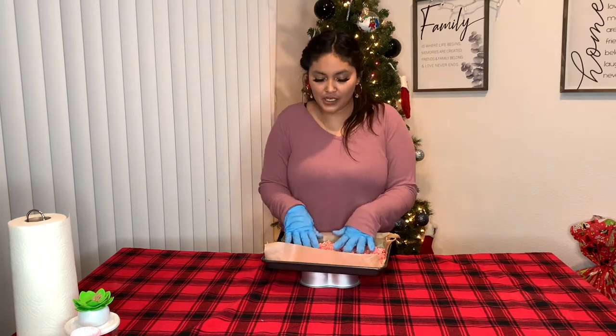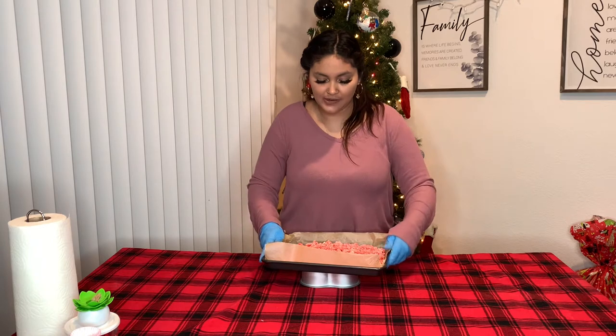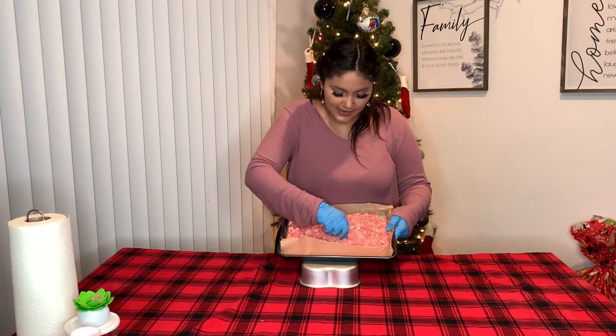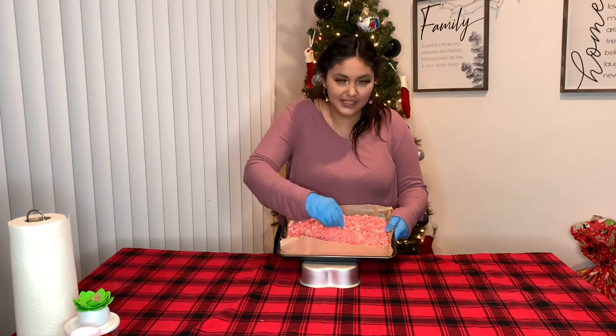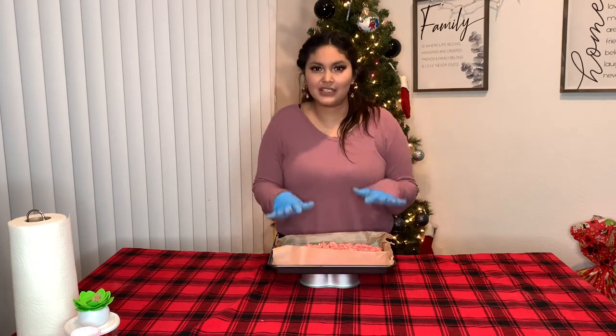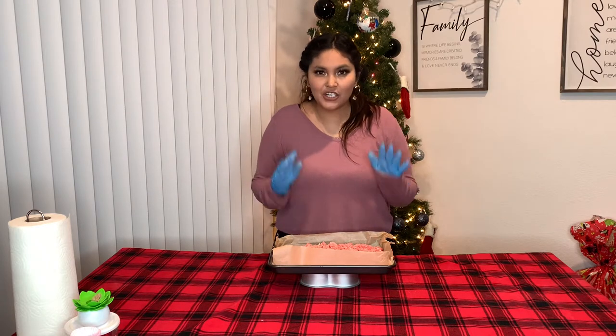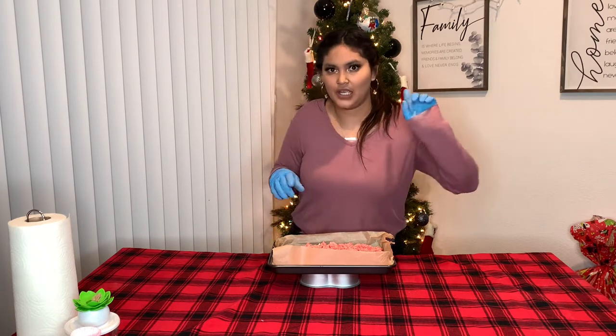Okay, so now that I got that as crumbled as I possibly can, this is how it looks. You see how there's the bigger pieces and then there's like the super fine pieces. You're gonna wanna stick this in a blender or food processor, but not for too long. So let me go get mine real quick and I'll be right back.